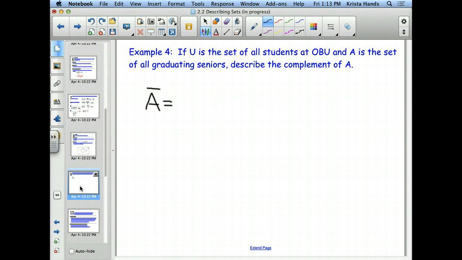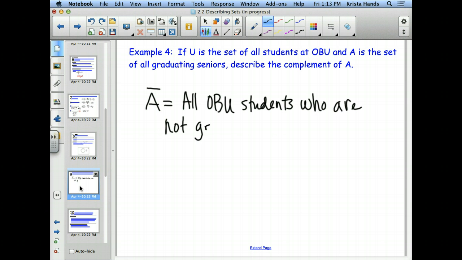Right. So there's two pieces in what Taylor said that are important. Number one, she described the fact that it is the students still that we're talking about. So we still have to describe it in terms of what the universal set would be. So this would be all OBU students. Okay, so that's the universal set. The complement part then is the part where it describes what is not A. That is, what is not going to be satisfied because you're not in A. And so in this case, it would be those who are not graduating. We'll just use the same term that they did. They're not graduating seniors.